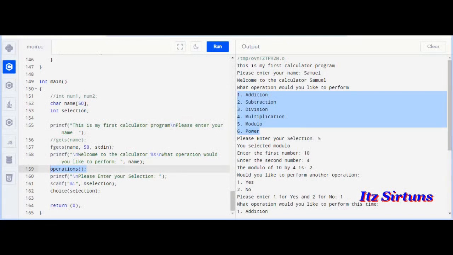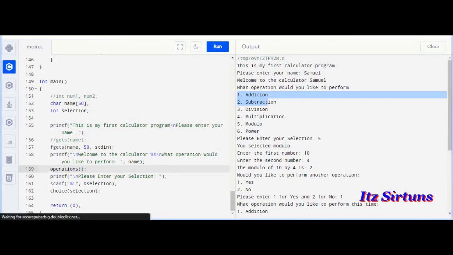Do you get? After what operation would you like to perform, the next thing you'd see is number 1 addition, 2 subtraction. But on the code, you're not going to see number 1 addition, 2 subtraction. But why is it on the output? Can you explain that? Good, that's what I'm trying to explain. On the next line of code, what you see here is what? Operations. This operations here is a function.